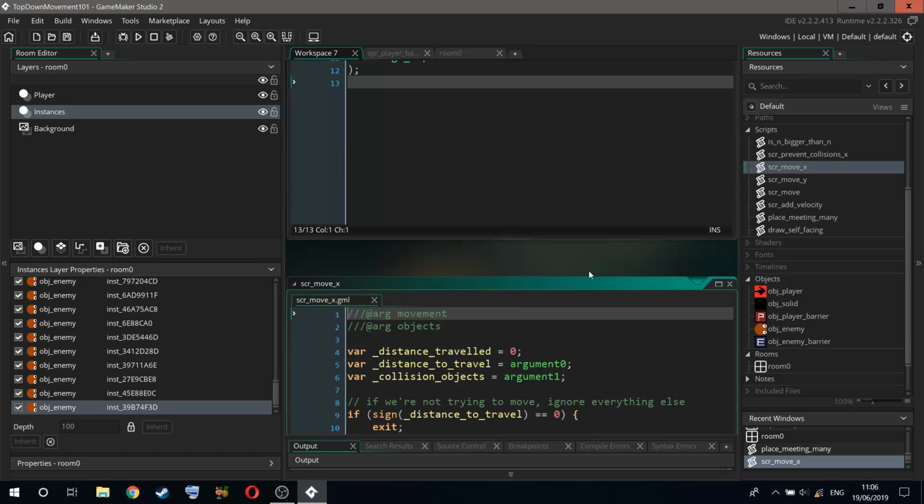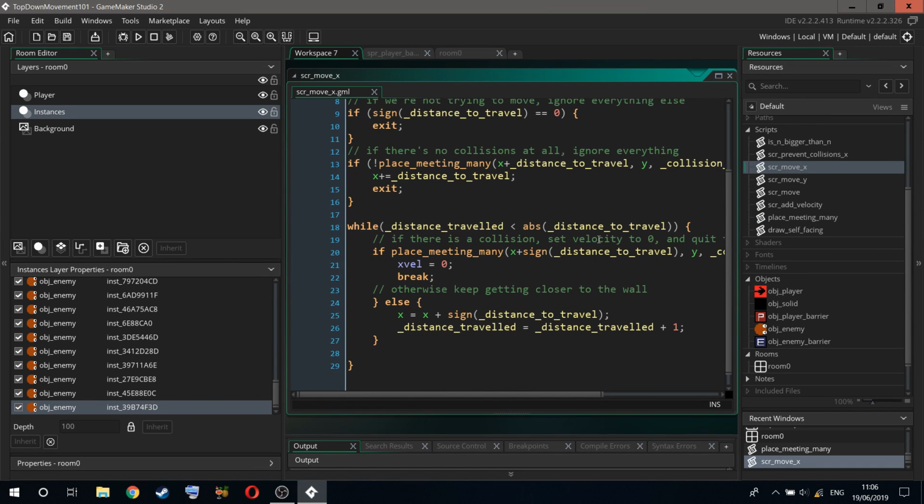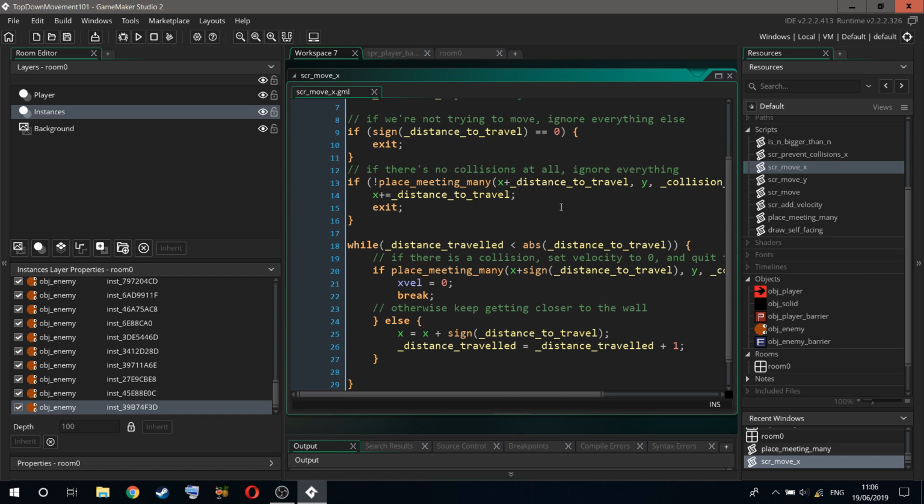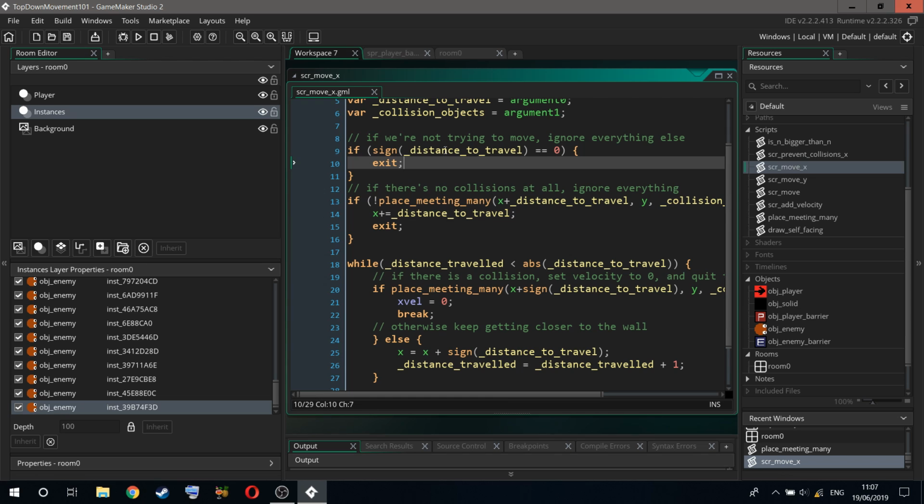And yeah, so now you have movement that is super smooth. You do a check first before doing this whole thing because here you call place meeting a bunch of times. Here you call it just once. So if there's no collision to be made at all, just ignore the rest. If you're not even moving, ignore the rest. And you could probably put these two in the same statement. If you're not moving or you're not gonna hit anything, quit.